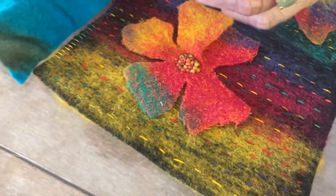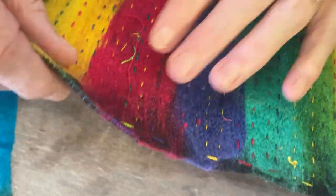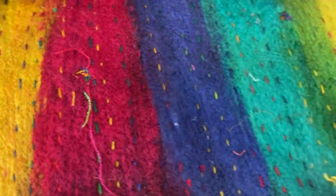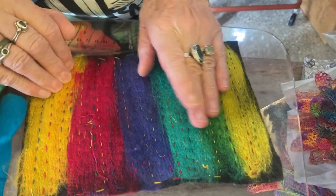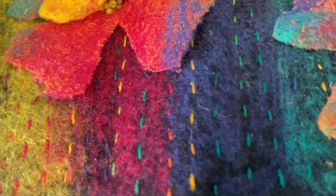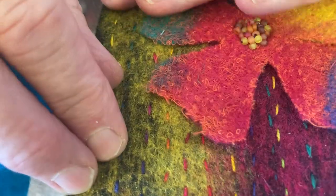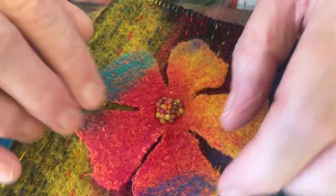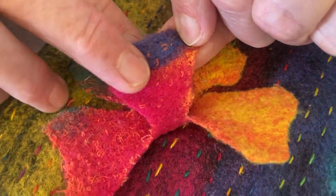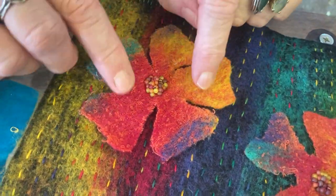Now if you put wool down — just wool fibres, or this is some silk fibre — put wool fibre on top of a piece of felt. There it is on the back. You can see the colours; I've just laid them down and worked on the embellishing machine with the needle felting to push through, so you've got the rainbow effect there. Turn it over and you can see how it comes through — it's much more subtle, and it gives you a nice surface. This is just onto black wool felt, and the little piece for the flowers I made with some wool and some scrim, so you've got a contrast of the two.